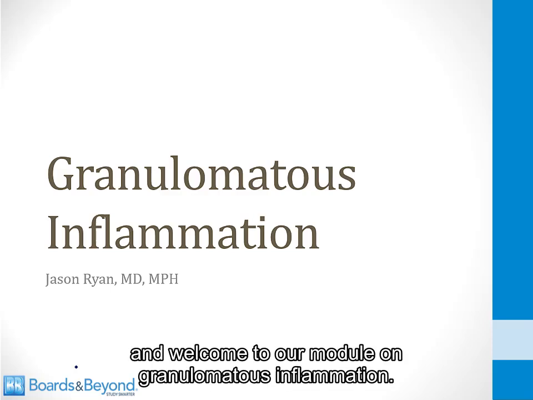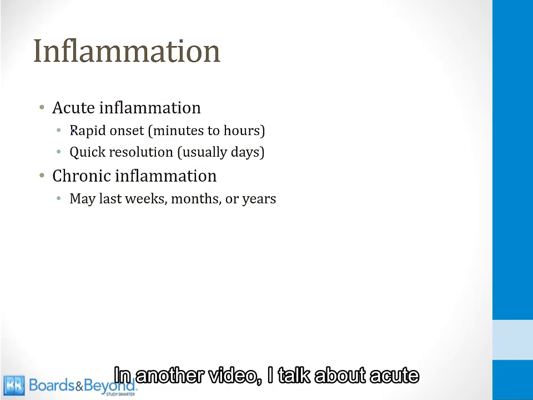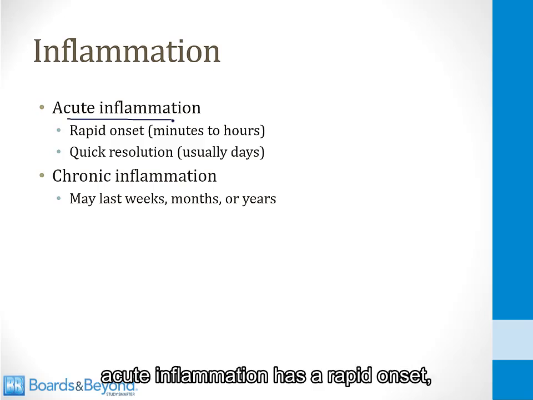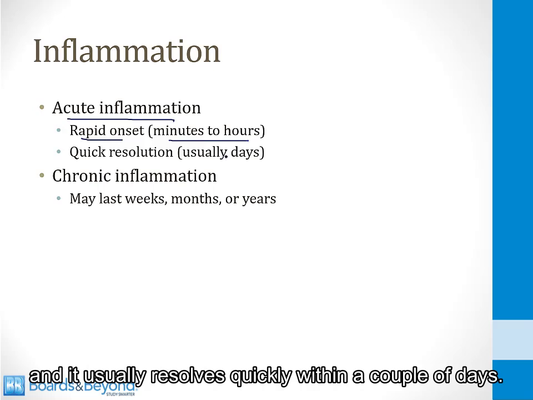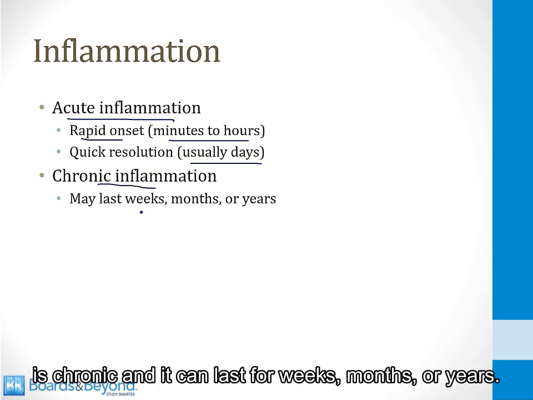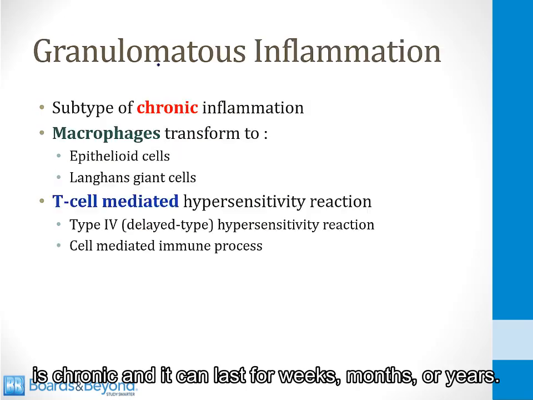Hello everyone and welcome to our module on granulomatous inflammation. In another video I talk about acute and chronic inflammation, but by way of review, acute inflammation has a rapid onset, often in minutes to hours, and it usually resolves quickly within a couple of days. In contrast, chronic inflammation, as the name implies, is chronic and it can last for weeks, months, or years.